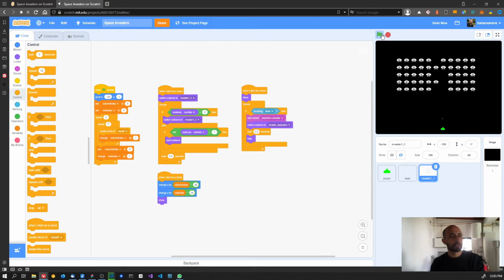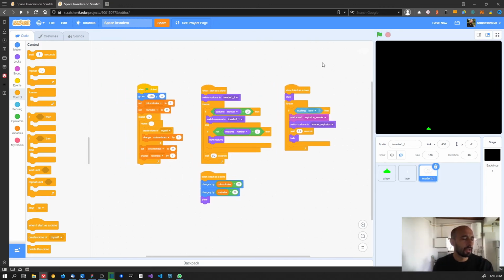We also saw that the first shot went just right through all the invaders. And this is the other bug that we still have, that you can see that we are destroying the invaders, but the laser shot is not appearing. I still haven't figured out why. So if you are following this video and you know why, please just tell me. And the other thing that I'm curious about, this shouldn't happen as well.